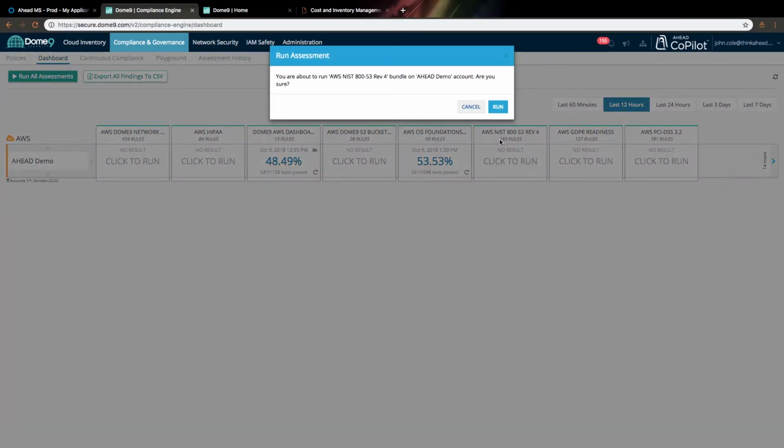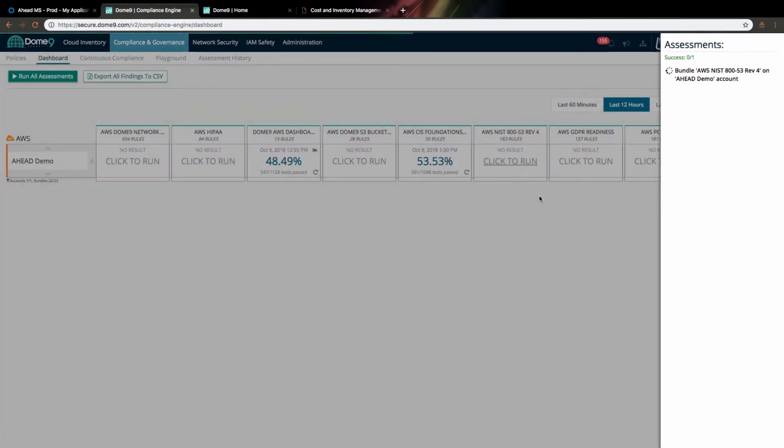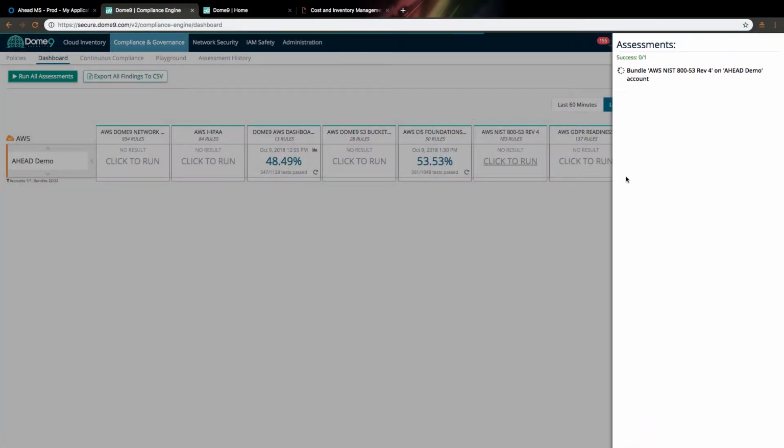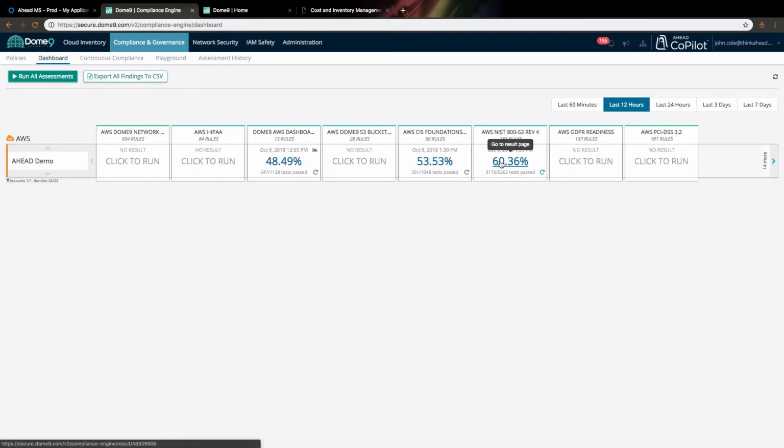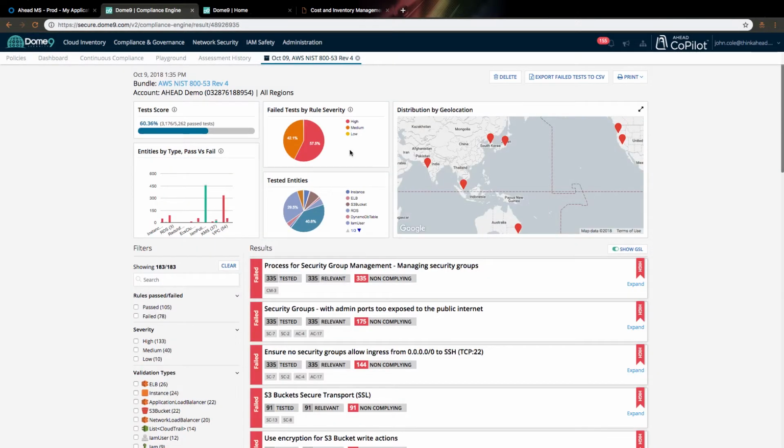And if I go ahead and run that utility, it's going to look at my environment live and in real time and come back with a report on how I'm actually doing against meeting that framework. You can see within my account I'm currently 60% compliant, and I can go ahead and dive into the results page. And for that October 9th run, I can see what are the issues, what is the relative importance of those issues, and what do I need to do to go ahead and remediate those.